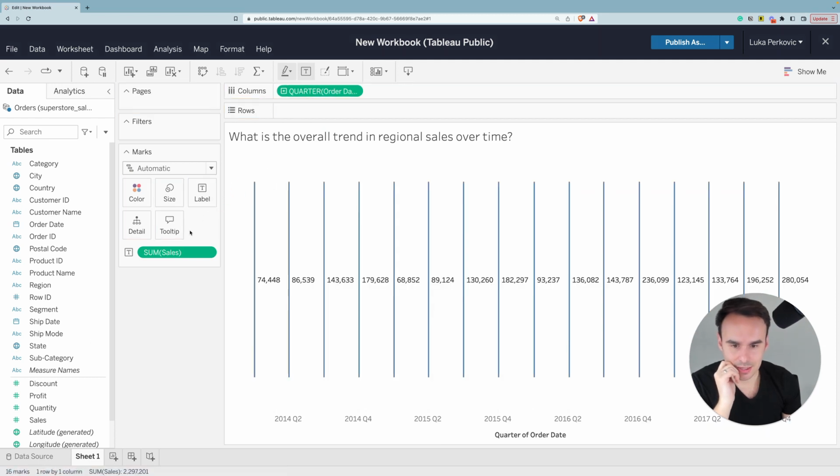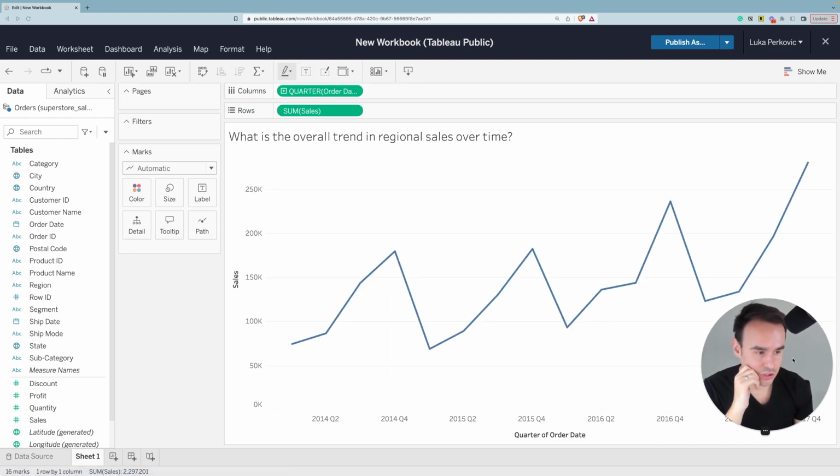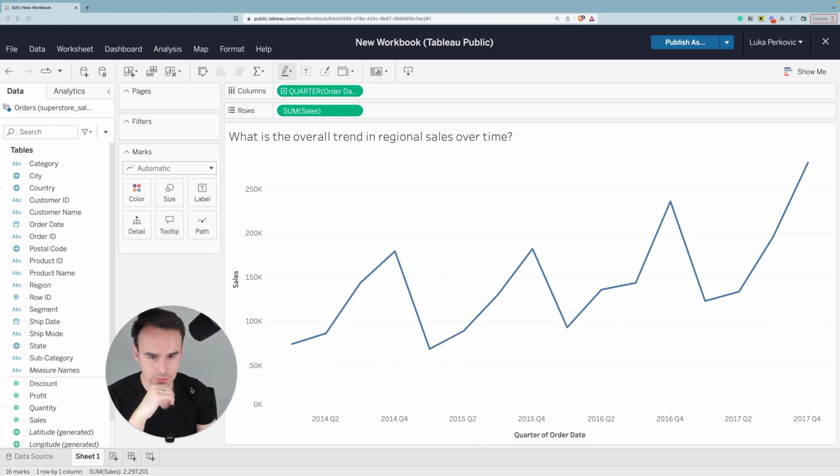The view is not done yet. We're going to add sum of sales into rows. And here we go. So this is a line chart. We're working with a line chart. Let me actually push myself over here. And now we can really dig into this, and you can see there are 16 marks.